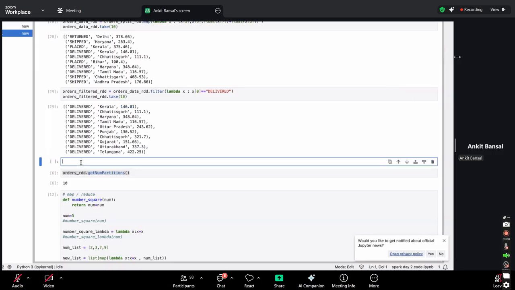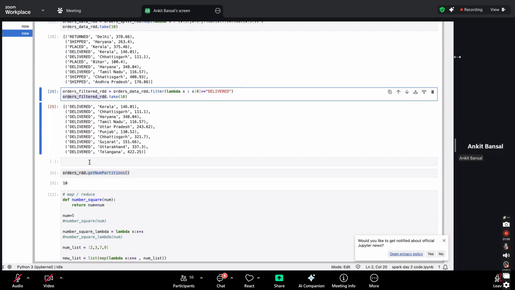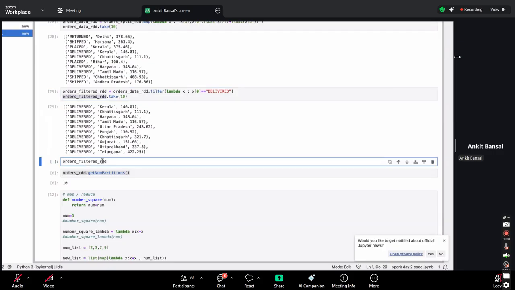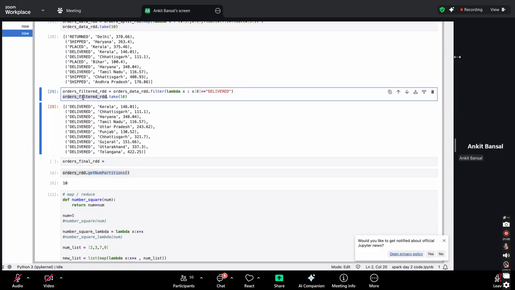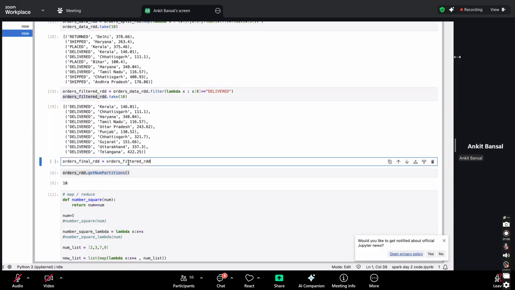So I will again use orders final RDD, maybe I can say orders final RDD equal to orders filter RDD dot map, right? And I will have lambda x, and I will return only 2 columns.